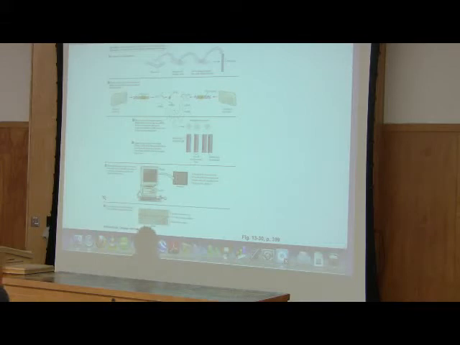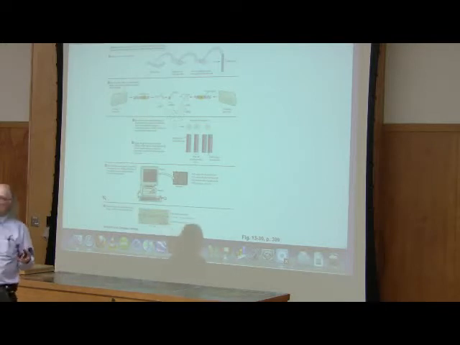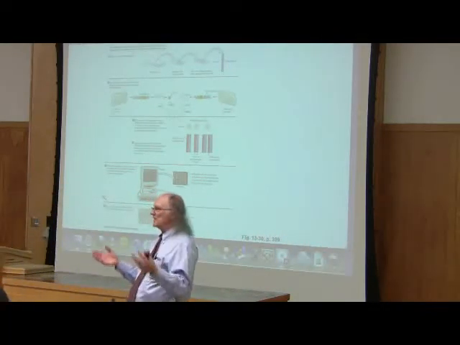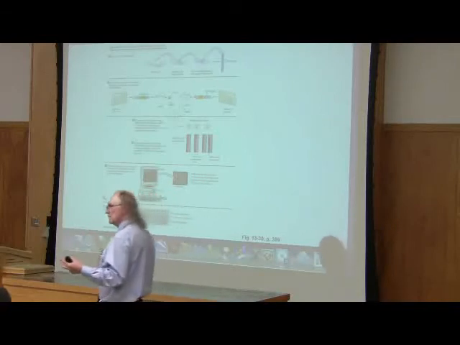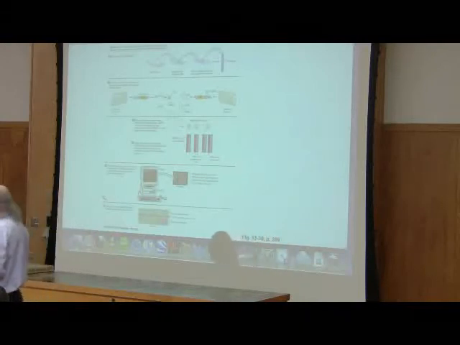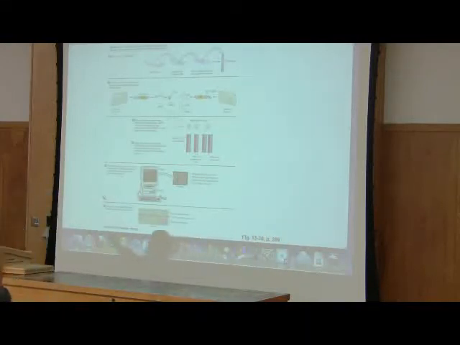planted on that grid. Each spot on the grid, let's say top left, has thousands of identical copies of one sequence. The adjacent one has thousands of copies of another sequence. The adjacent one has thousands of copies of another sequence. And you know what the sequence is in each case. You pick the sequences because they correspond to genes of that organism. So you might have a gene for the DNA polymerase up in the top left corner. You might have a gene for a kinase up in the upper right corner, and all kinds of other genes scattered throughout the middle. You know the position of every gene on that grid.